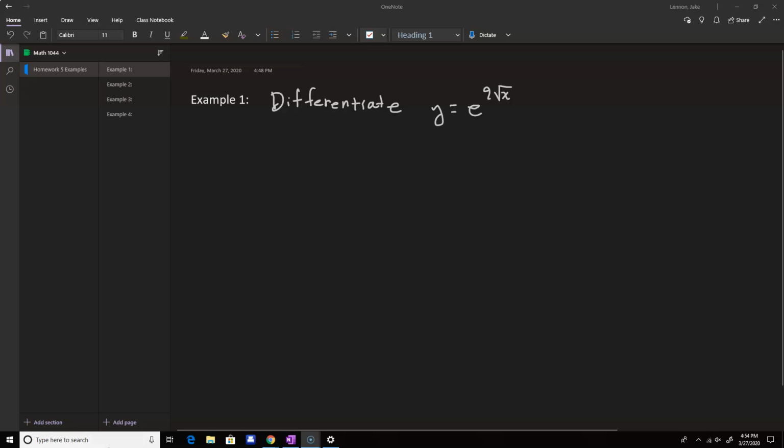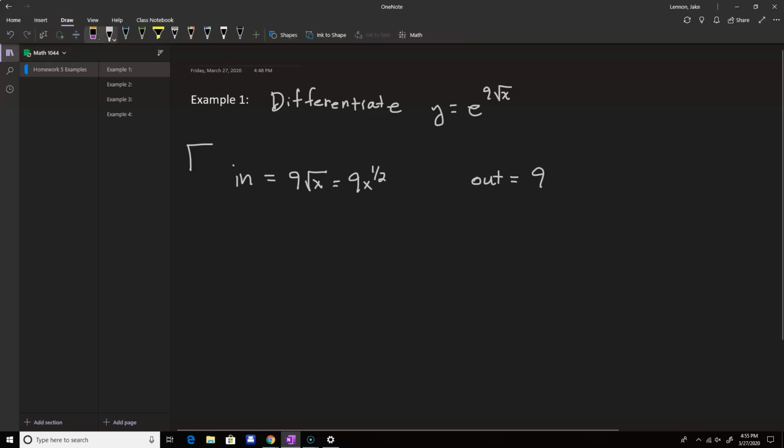So the first example that was requested, we just want to find the derivative. And again, this is a chain rule, so we want to have an inside function and an outside function. So again, the inside function is just what's in the exponent, because that's what we do first in an order of operations situation. So that's going to be 9 square root of x. And remember, when we differentiate, a lot of times it's helpful to rewrite the square root as an exponent. And then our outside function here is what we would get if we replace that 9 square root of x with another letter, let's say t. So it would be e to the t power.